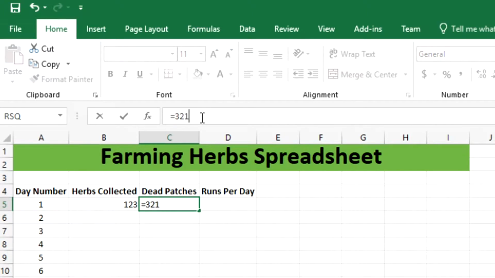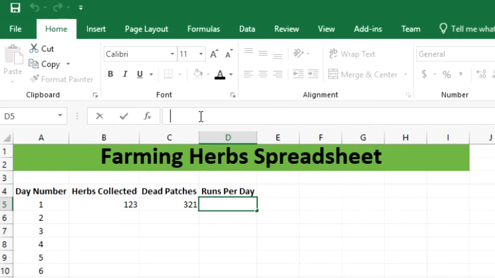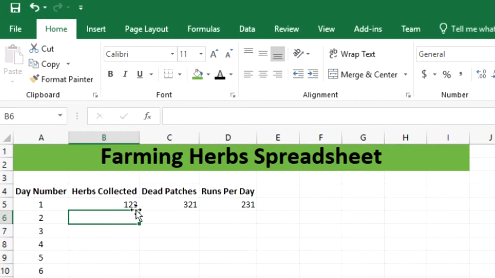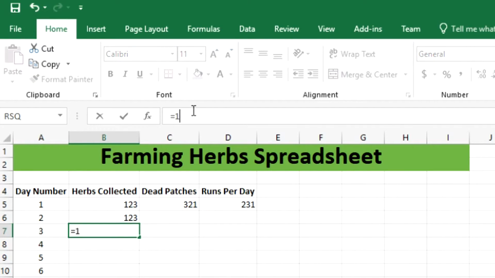The reason why you want to put an equal sign here is that when you're doing math for your calculations, so when you're going to add up your revenue and profit and everything like that, and maybe seeing how many dead herbs you had, like get the average, get the median, get the max, etc. You want to have the equal sign so that Excel does not mess up your calculations, so everything runs smoothly and everything is updated in real time. So guys, make sure you have the equal sign for all those numbers and put in whatever numbers you want, and then we can continue from there.